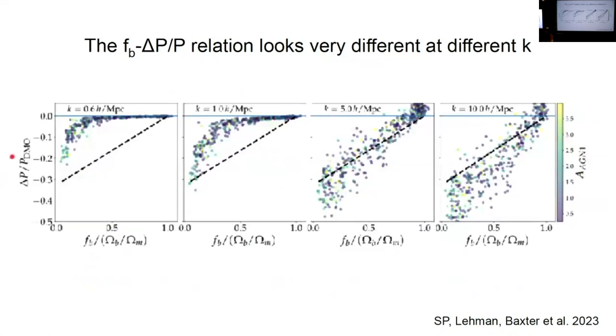In here, again, it's the delta P over P as a function of, for example, f_b, but the story remains the same if you change it to Y as well. And you're going from a fairly large scale of k of 0.6 to a fairly small scale of k of 10. And you can see that a tight relation remains between these two quantities for different scales. There is a dashed line, a very simple model that we show in the paper, that you can intuitively come up with based on the scales at which you are looking at the power suppression. That would impact how much gas is ejected at those particular scales. And as you go to smaller scales, the relation becomes linear.